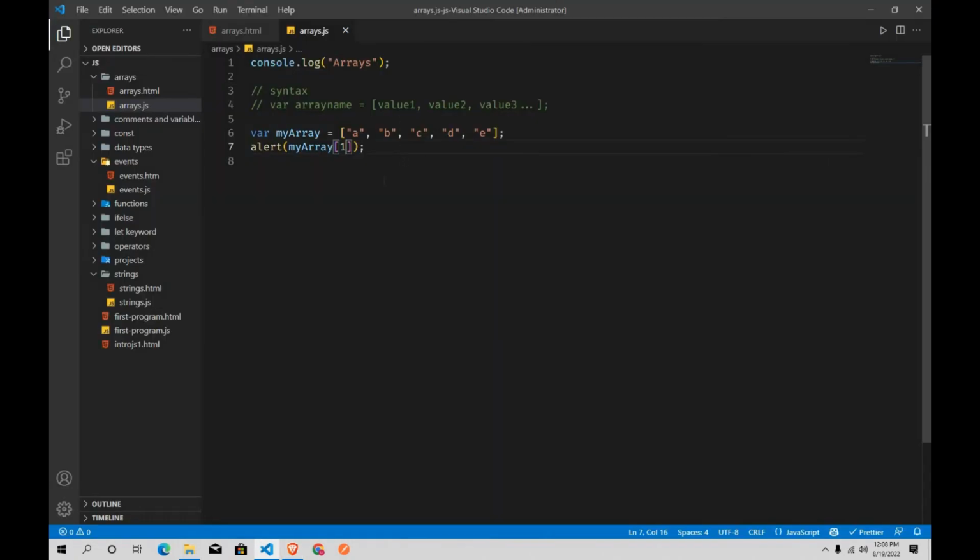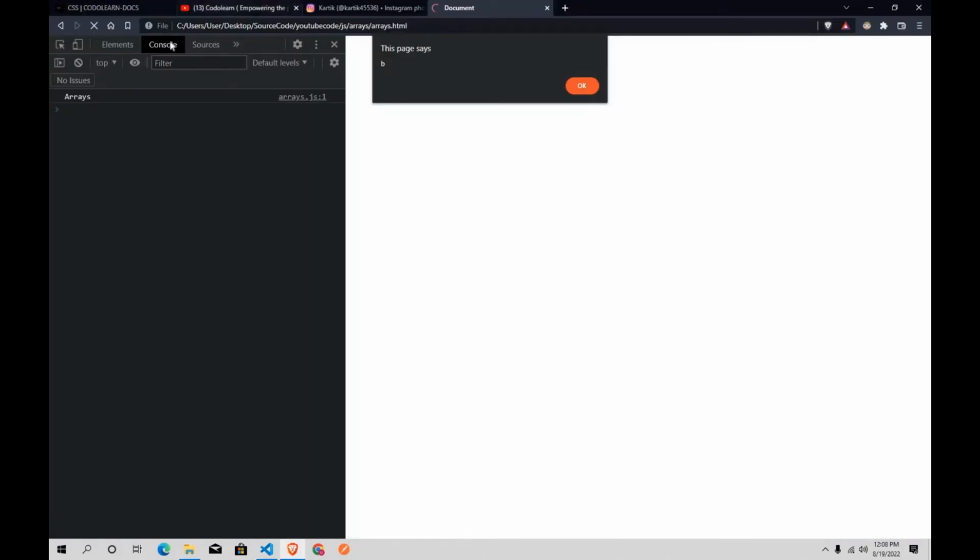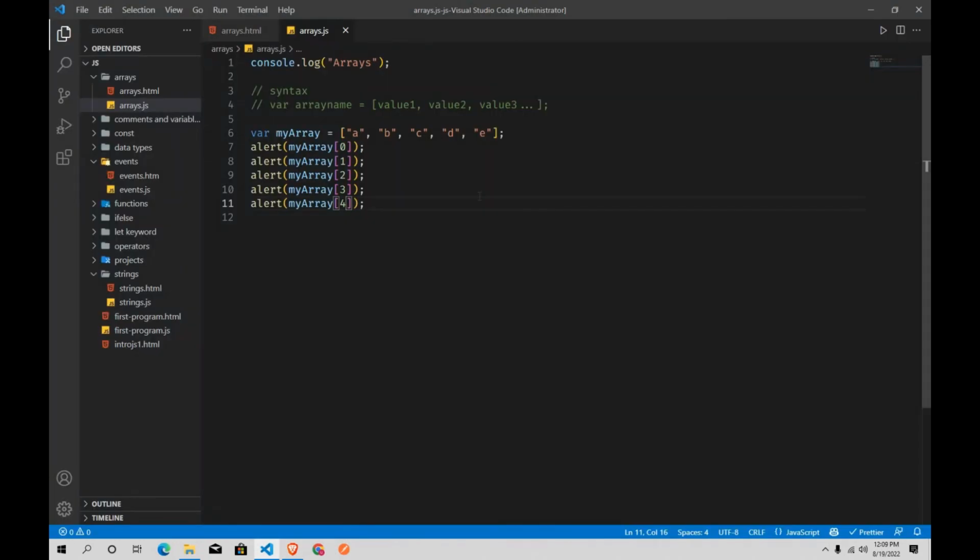So guys, this is how we can print arrays one by one, like 1, 2, 3, 4, and refresh: A, B, C, D, E. I hope you understand how we print an array one by one. Now let's see how we print an array continuously.